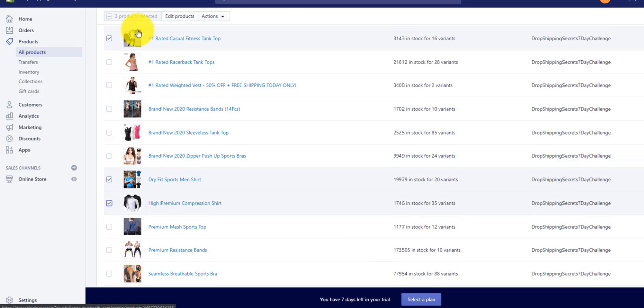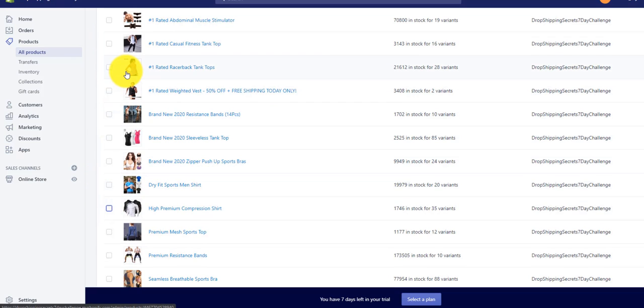So each one of these right here is a collection. I mean, this is one collection, right? These are men tops, right here. So with that being said, this is the first image right here. They all need to have the same background. Okay, and it could be anything. It doesn't have to be white. It could all be, you know, gray if you wanted it to be, or something like that. Same thing for the women's.